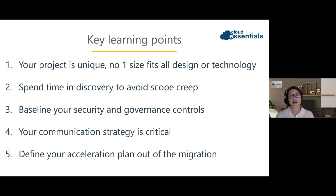Fifth, defining those goals for acceleration out of the migration — because the tenant migration can actually serve as a catalyst for some very tangible progress for the business. From our perspective, if that acceleration involves further migrations or initiatives around managing your content and advancing security and compliance over your content, that's certainly something right up our street, and we'd be very excited to work with you on that.